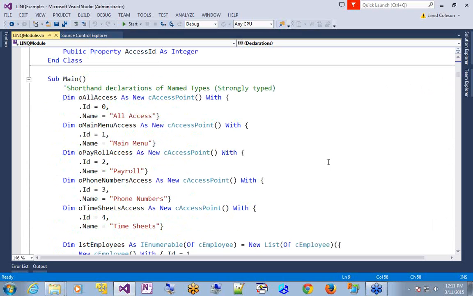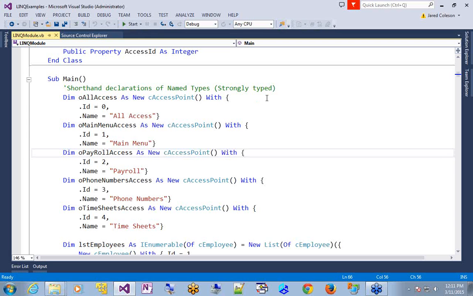First thing I want to show you is a shorthand declaration for named types. This is, for those that didn't realize, the one place that there are brackets in VB.NET, although they weren't originally always there. If you want to quickly declare an object and define its properties, you can do so using the With keyword and then open up the brackets, and once you press the period or the dot, IntelliSense will pick up the names of the properties and separate it by comma. You can initialize all of them. This is something we're starting off with because it's used heavily in LINQ.